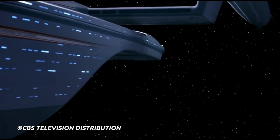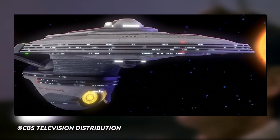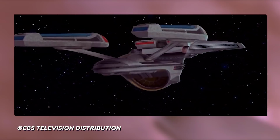Beside the deflector dish are two protrusions, whose function is also unknown, possibly taking the place of the torpedo bays which are missing from the neck section. The design still has a ventral cargo bay on its secondary hull, but the ventral aft of the secondary hull also features a large cargo bay.